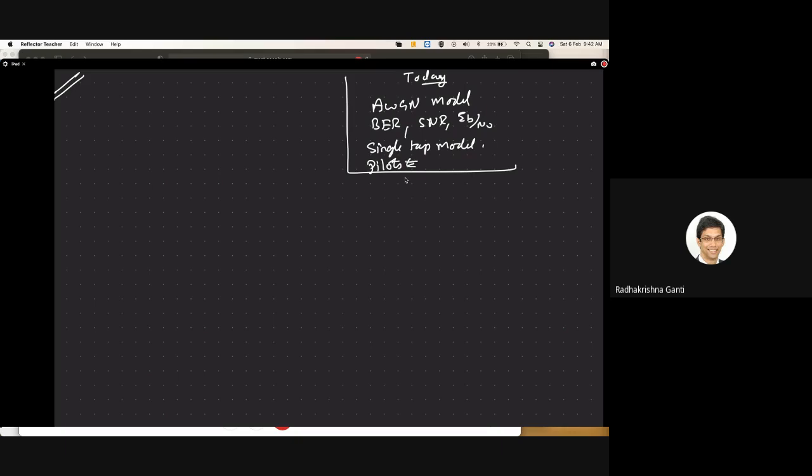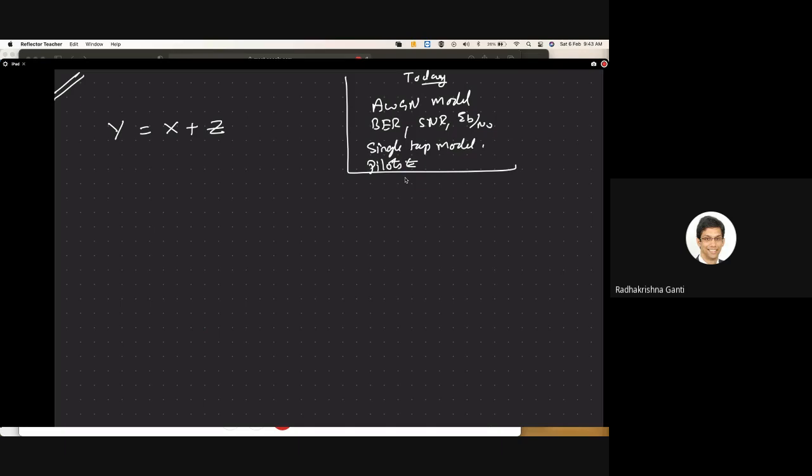So let's just recall what we have done in the last class. In the last class, we have looked at the transmitter and the receiver block diagram. And in the block diagram, what we have understood was we could capture everything by this model, y is equal to x plus noise, z. Okay, where x is the modulator, x is the constellation point you send, and z is the Gaussian noise. z is the complex Gaussian noise. Okay, so this is what we learned last class. Okay, so this is called additive white Gaussian noise.